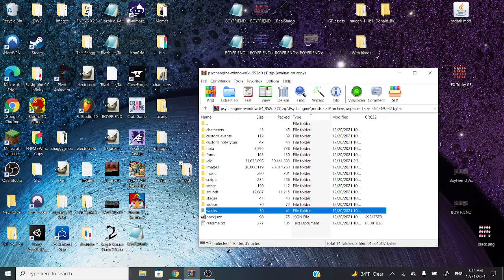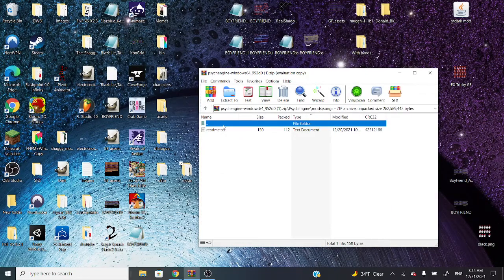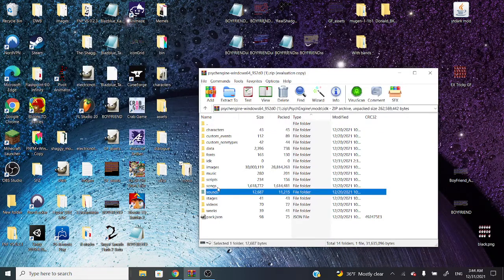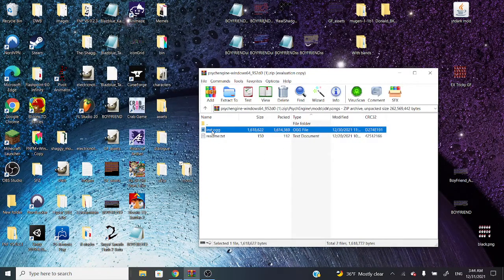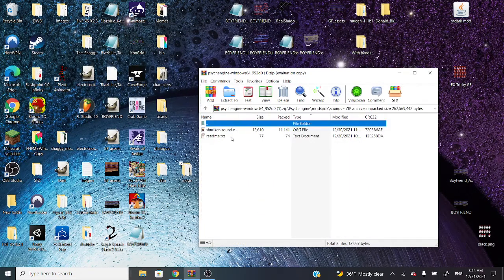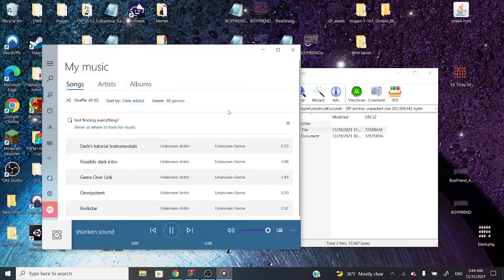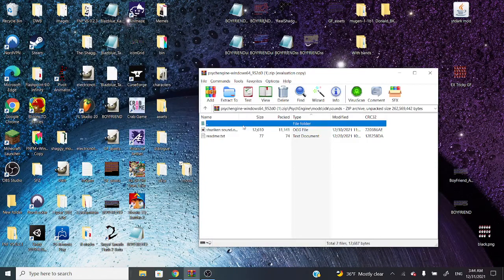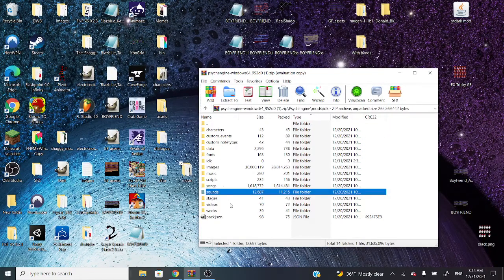In case you have the songs, you go here. Obviously you want to make sure you have a mod folder like that. Then I can go to songs here, and there's one of my initials. We're not gonna play that right now. This is also where you put your custom sounds, for example if your character shoots something. One of my characters has a shuriken, so I had to put in a shuriken sound.